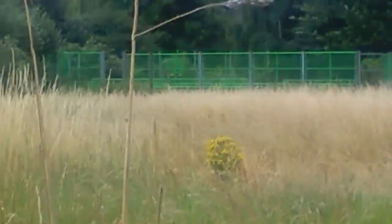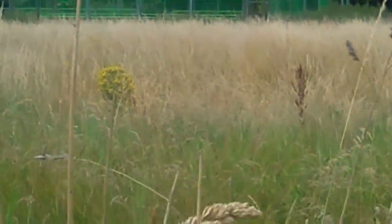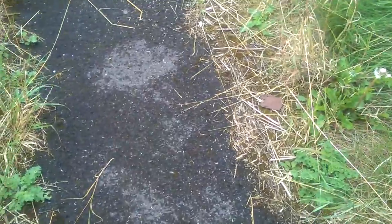Right, I'm on the camera, and we're walking up this pathway. As you can see, no one's cut the grass. It's because it's abandoned. Now, there's no building, except for that. That is the only building. And we're walking up the stairs. There's a slug in my shoe. Down we go. All the way.